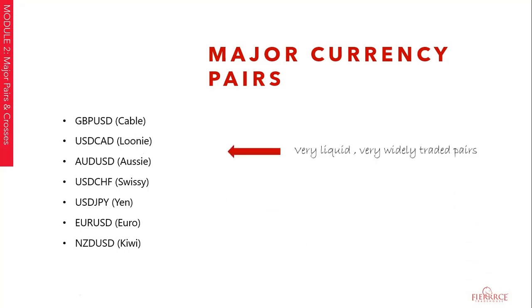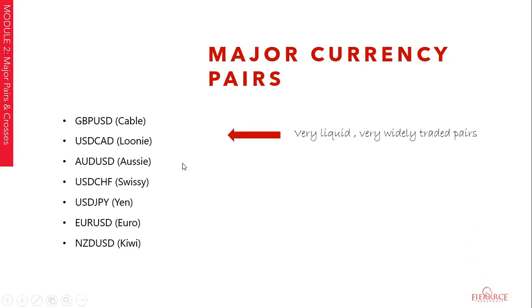These currencies are the most widely traded pairs, and that makes them very liquid. Liquid meaning that it's very easy to cash them out. It's easy to purchase GBP USD because there's always a market for it, and likewise for USD CAD and so on, because these are the major currencies. Most of the time, even if you travel, you'll be able to acquire these currencies very easily. They're very liquid, hence very popular.